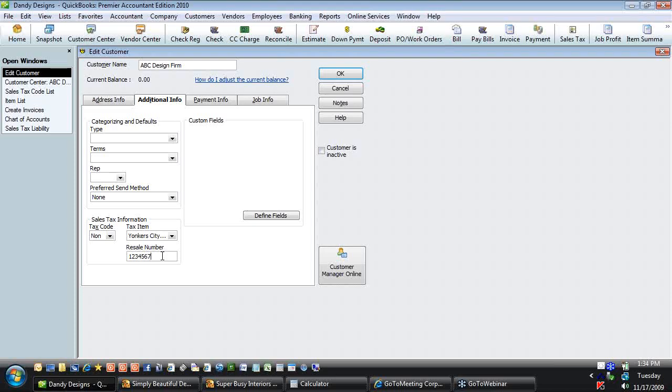And in addition to the tax that you will owe if you have given them non-taxable status without having the number on file, they'll also assess a penalty in most cases. So you want to make sure that if you allow someone to have non-taxable status, you put the number in at the same time, so that if you were ever audited, you have these numbers available, and you should also have the paperwork on file that you received the number from them. So just make sure that you get that number and you don't give anyone non-taxable status until you do that.